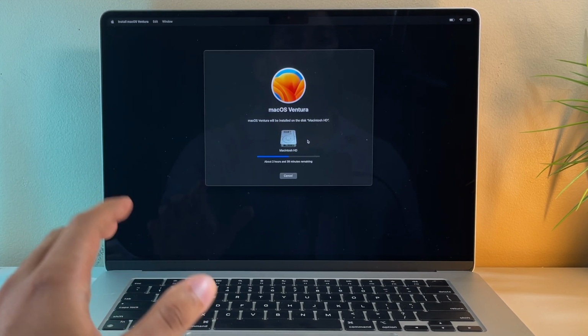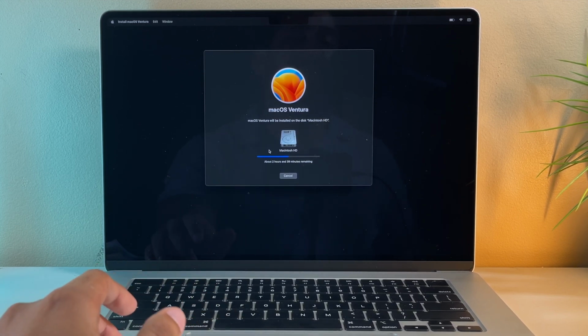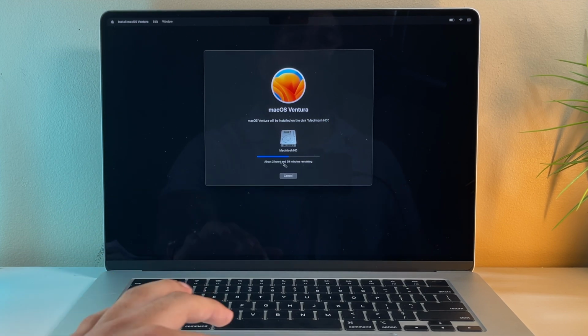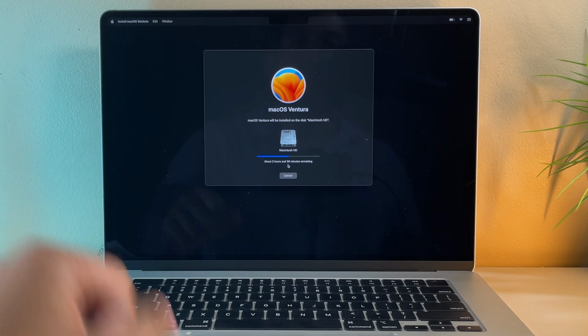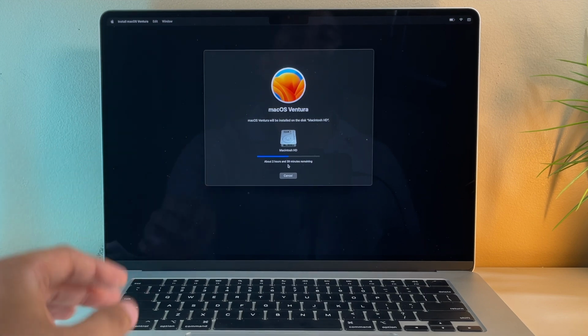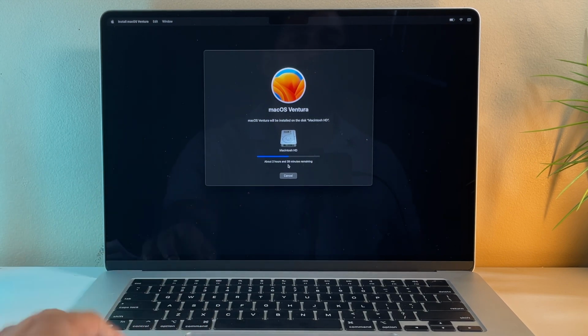Now this part is the longest and what's likely gonna take the most time for you. This phase is entirely dependent on your Wi-Fi network and your settings. So depending on how fast your Wi-Fi is, this may take a lot longer or a lot shorter. It's telling me that my estimated time is about 2 hours and 39 minutes, but this will likely drop. I do have somewhat fast Wi-Fi, and so this may or may not take, if I had to guess, maybe about an hour. So this is why I said to definitely plug it into power if you're under 50%. So we're gonna go ahead and let it reinstall a new copy of macOS Ventura, and then once that is complete, I will be back and then we will finish off the final steps.